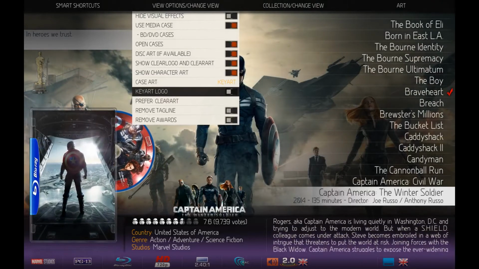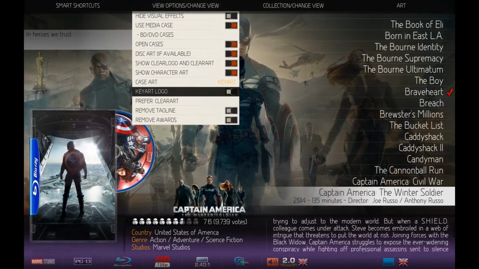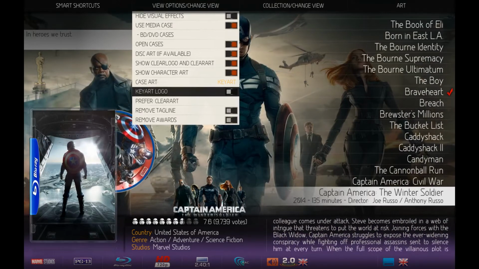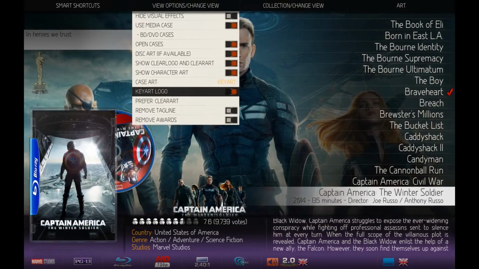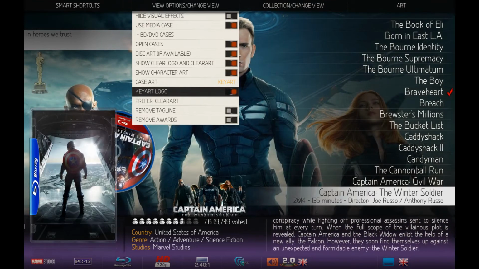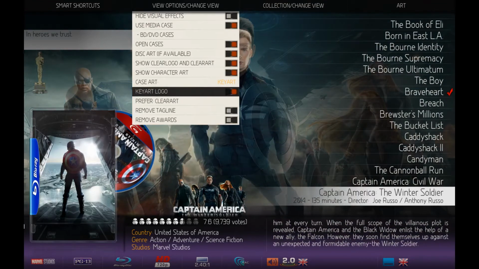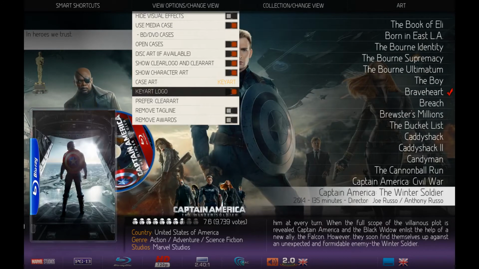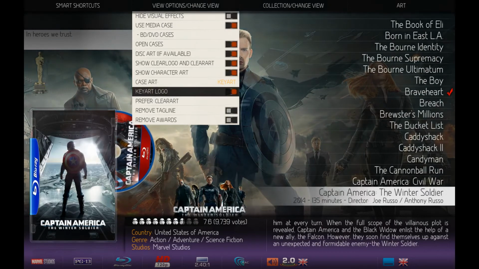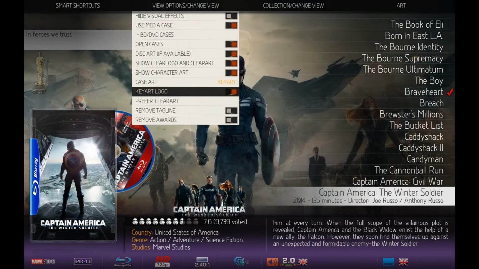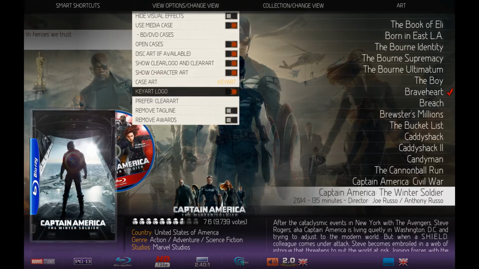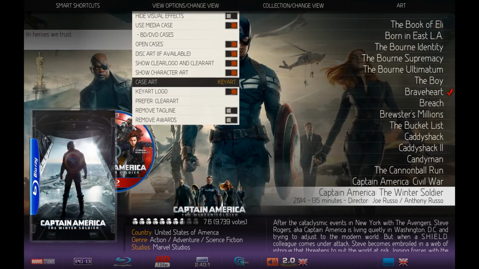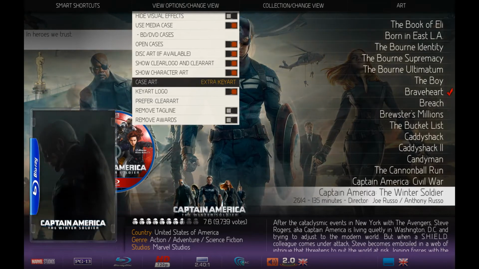And once you turn key art on, you also have an option to show the movie logo. I called it the key art logo. So you'll see there down at the bottom. You can turn that on, and you see the animation. Like I said, I'm still working on some of this animation. It shouldn't open up by itself like that, but you can turn that on or off with the key art logo. And then the third option, like I said, is extra key art.